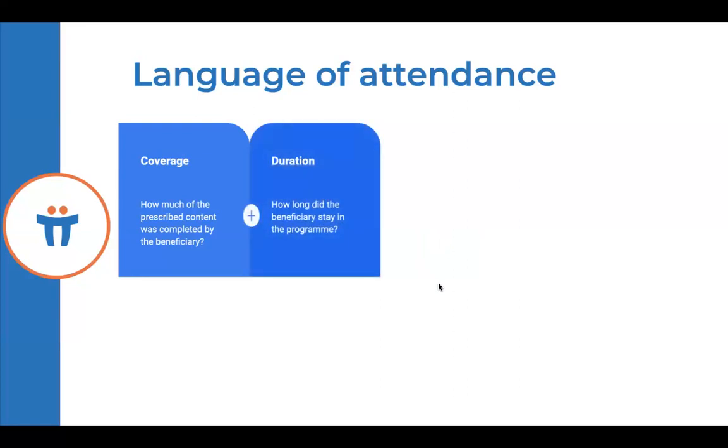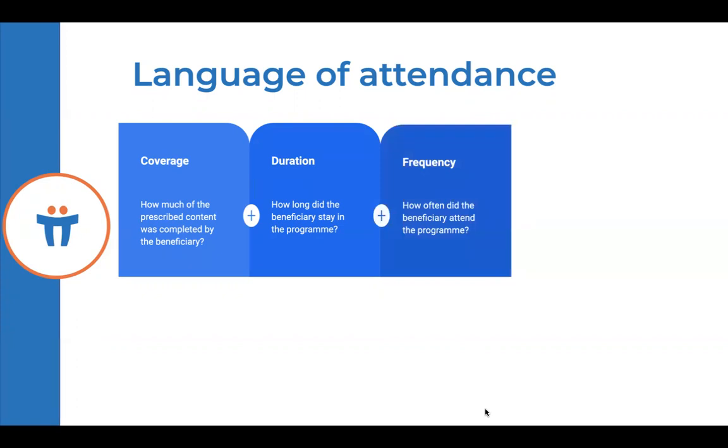The next one is duration. This will vary widely between your programs, but it's often a year or even longer. So how long did the beneficiary stay in the program for? For us at Waves for Change, we have a year-long curriculum, or Tim might correct me, it might be 6 months nowadays. And that's an interesting story in itself, us working out how long the program needed to be in order to maximize the impact that we were making. So how long the beneficiary stayed in the program is duration.